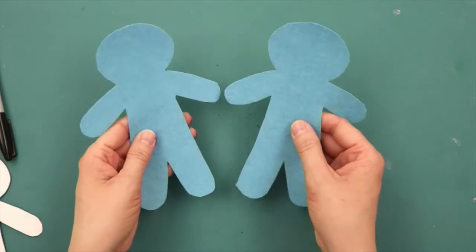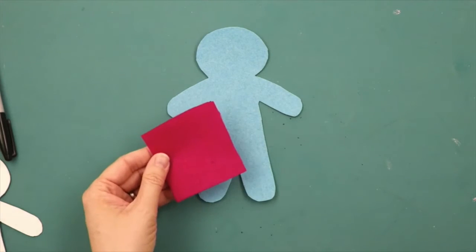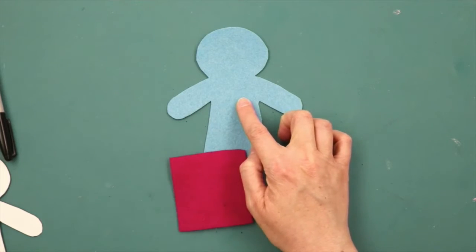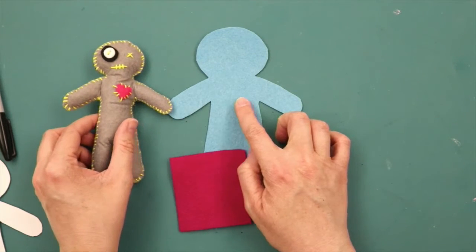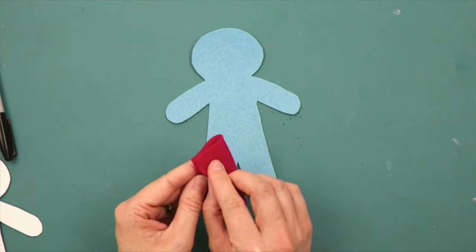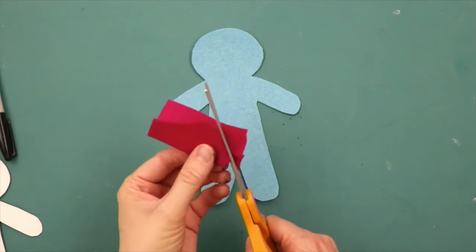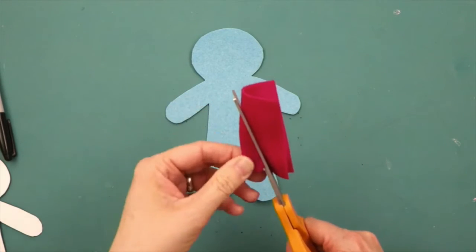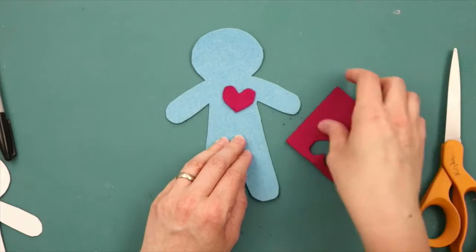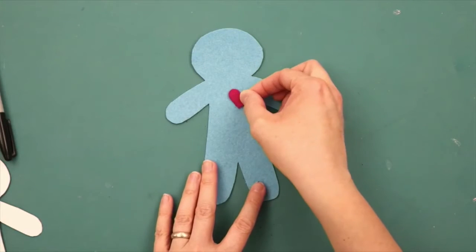Now pick one of them to be the front of your design. Grab your red or pink scrap. This piece we're going to use to make a heart for our zombie doll. So decide how big you'd like the heart to be, and you can either draw it with the marker or just freehand cut it. That's a little bit too big. Let me make that a little bit smaller. There you go.